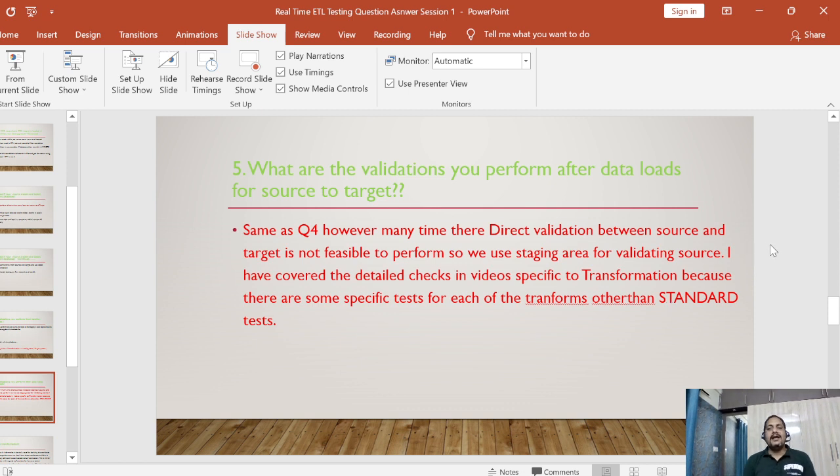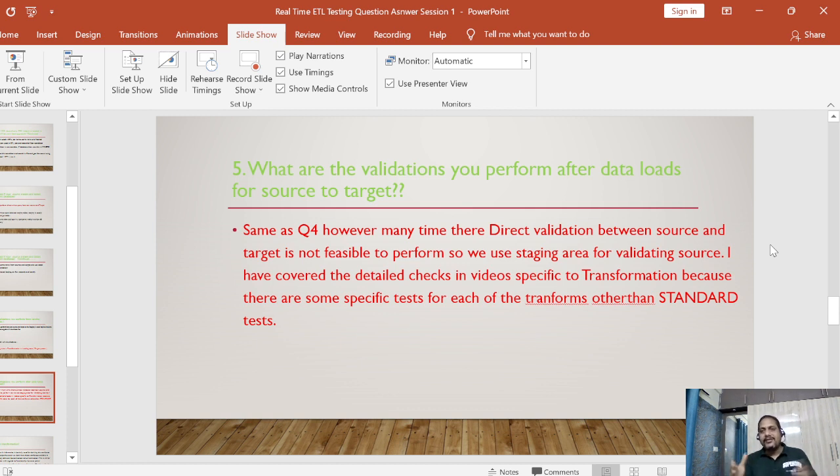And again, guys, all the tests that we are looking at here are not really covering everything at all. Okay, there might be some other validation that you need to put as part of your ETL, but I am trying to cover everything that the interviewer basically expects from you, because these are very generic tests. Okay, for example, I have created a couple of videos on filter transformation, router transformation, and sorter transformation, sorry. Recently, I created one for joiner transformation.